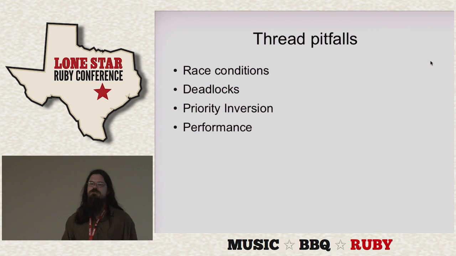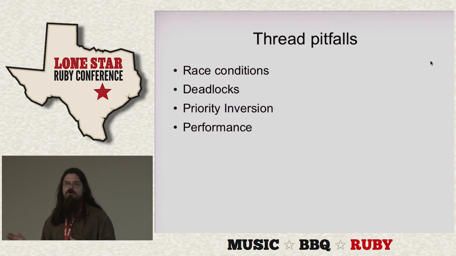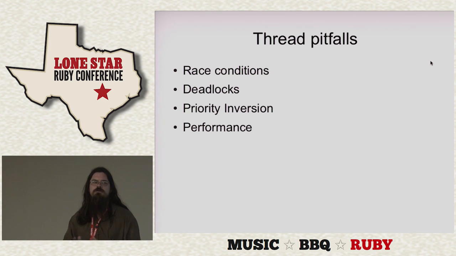There's some special types of mutexes that you can use. For instance, there's a read-write lock. You'll notice if you do a lot of thread programming that a lot of times you're locking a mutex just in order to read something from some global data structure. It's actually safe to have multiple readers reading from a shared data structure at the same time. You just don't want to have a reader overlapping with a writer, or a writer overlapping with another writer. So a read-write lock allows you to have multiple readers actually use the data structure at the same time, but only one writer.